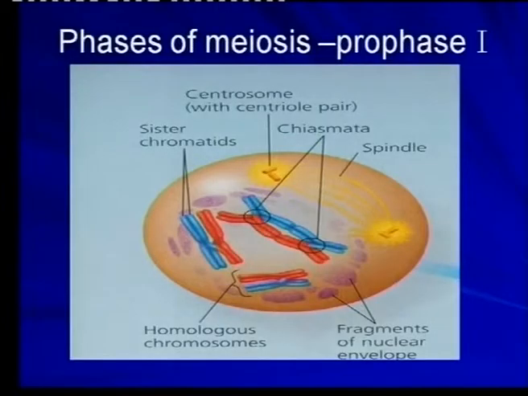Good, now let's look at the phases of meiosis. We've said that meiosis occurs in two stages: meiosis 1, or a first division, and meiosis 2, or a second division. If we can have the pictures again, let's have a look.